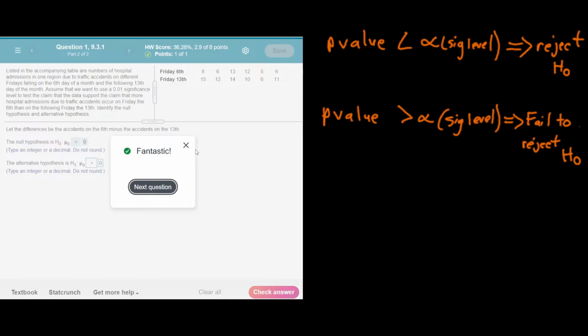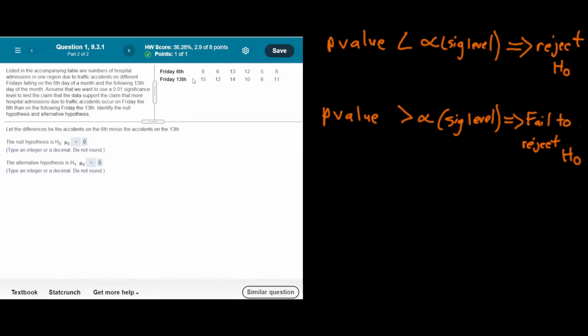It's a continuation of the previous chapters. You know, get a feel for the subject matter. Another thing to note, we have Friday the 6th and Friday the 13th. The 6th comes before the 13th, right? So whatever happens on that day, we're actually comparing the two. So these are definitely dependent samples. If you remember from the last video for 9.2, we were trying to see if they were independent or dependent or not. Dates are dependent upon each other. So if something happened on one date, on a later date, they are related. Let's keep going.